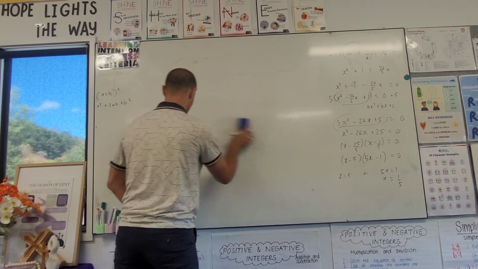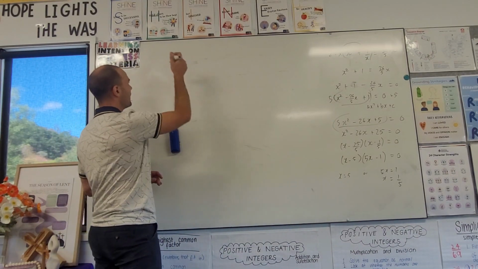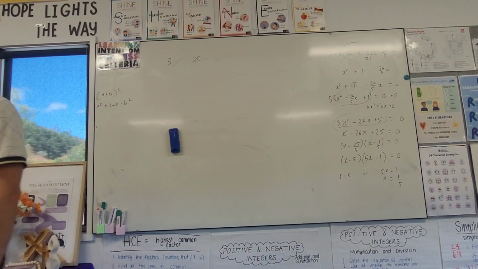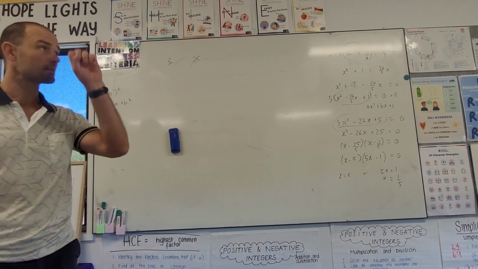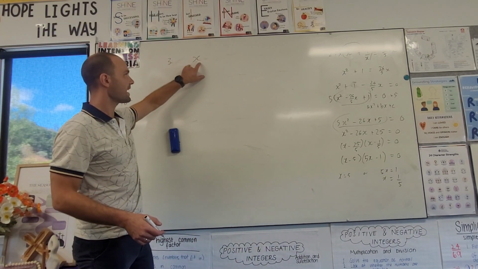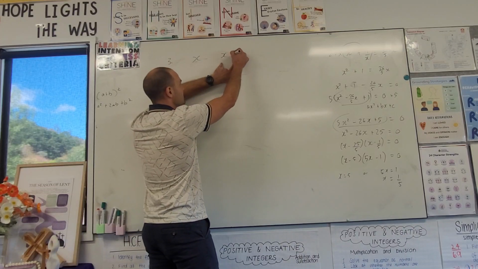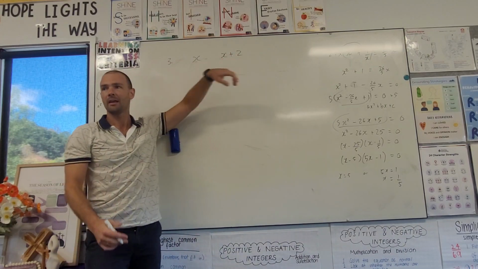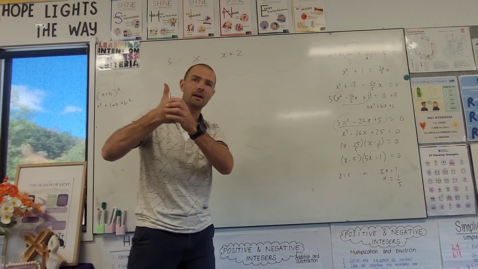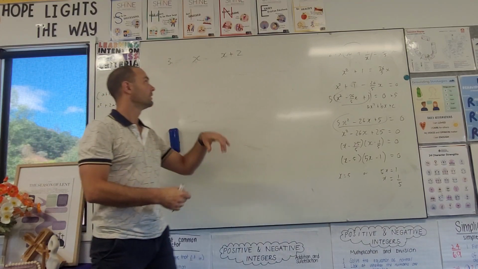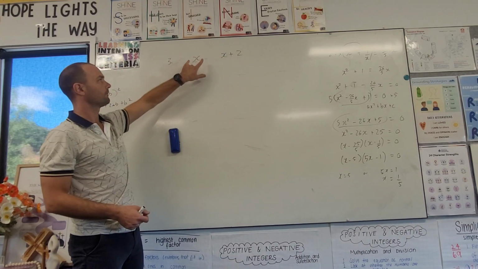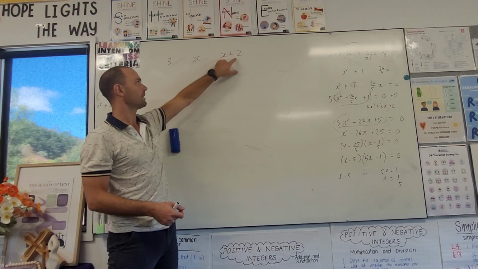So, if our number is x, then the next even number, because they're even numbers, so consecutive means in order. So if our number is x, the next even number is x plus 2. All right? For example, an even number is 6. The next consecutive even number is 2 larger than 6. All right? It's going to be 8. 8 is 6 plus 2. All right? So if our first even number is x, the next consecutive even number is x plus 2.